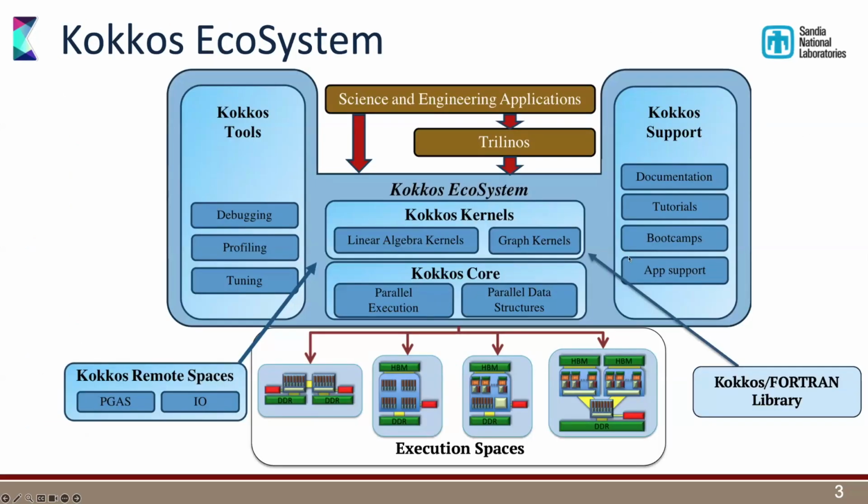So this is a broad picture of the Kokkos ecosystem. Dead center, there's the Kokkos core. This is what I'm going to be showing. This is the programming model, covering the parallel execution and the parallel data structures. But beyond that, there's a lot of other things going on. There's Kokkos Kernels, which covers linear algebra kernels and graph kernels, as well as Kokkos Tools for better support for debugging, profiling, and tuning. There's a lot of good support online that I'll end with a bunch of pointers to. And then there are a few other projects floating around on the outsides.